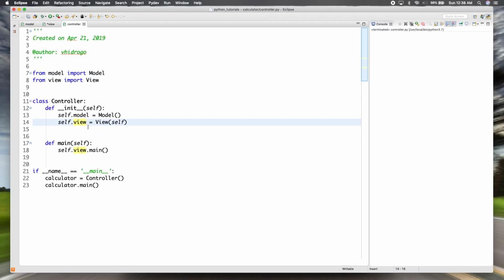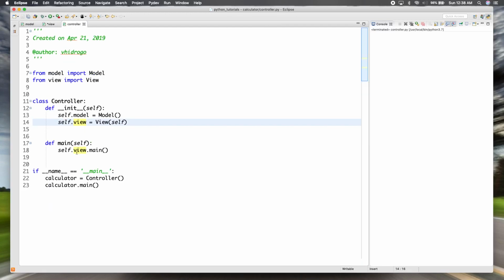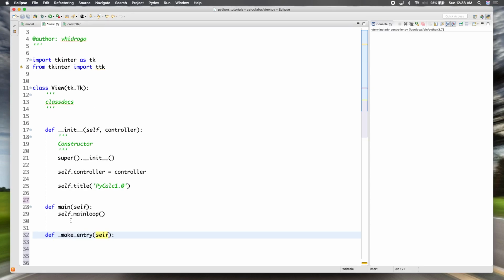We can call self.view.main. But like I said, Python doesn't enforce it. You could technically call self.view underscore make entry and it would still execute. But this is the convention used, and usually when you have external libraries and you see a method prefixed by an underscore, that tells you you're not supposed to use that method.